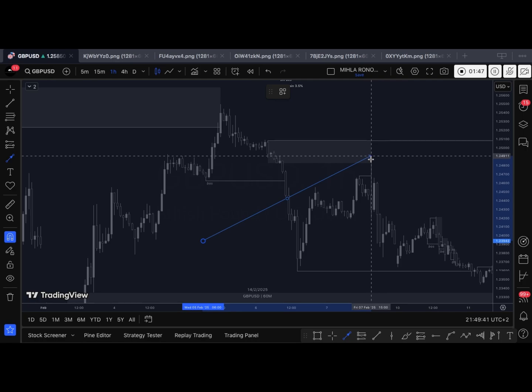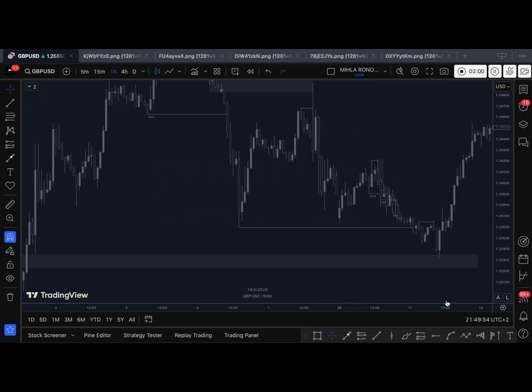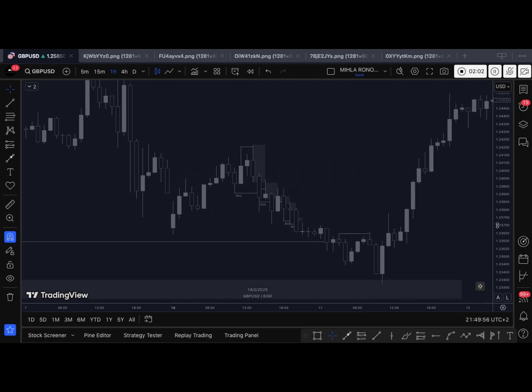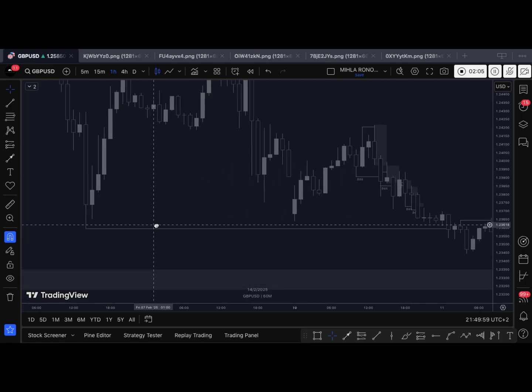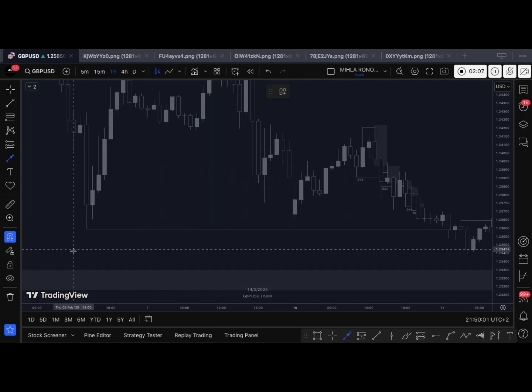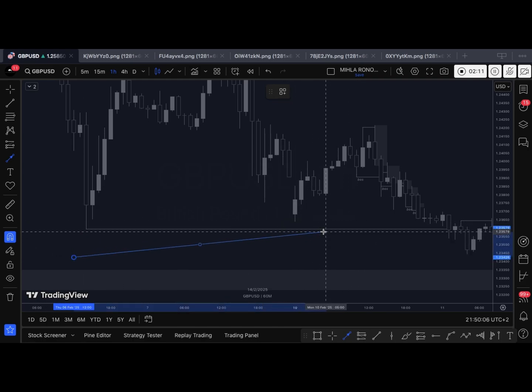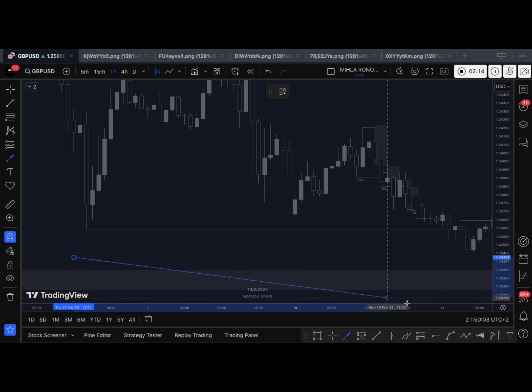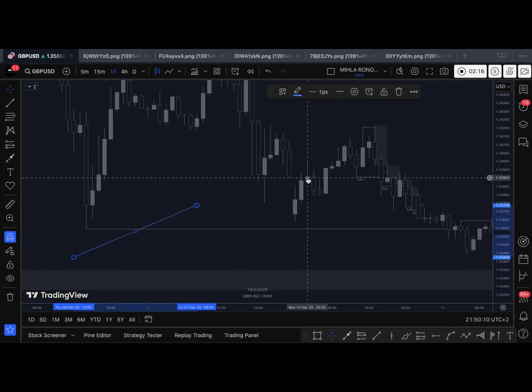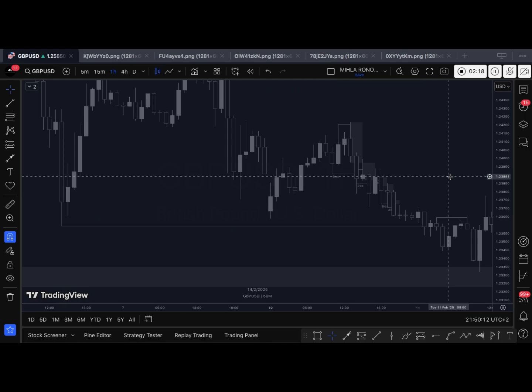This happened on Friday, but I didn't take a trade on Friday, so I waited for Monday, and on Monday, what I was waiting for was a run of liquidity and then a breaker structure to the downside, because price was already close to these lows over here, these relative equal lows. That was my draw of liquidity, and this 4 hour fair value gap over here.